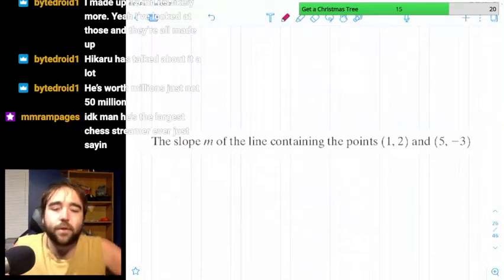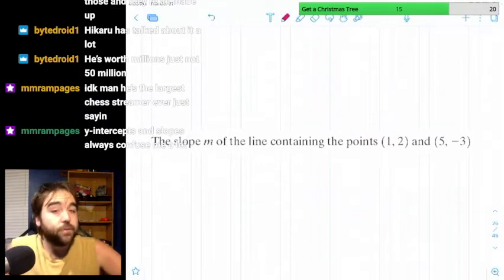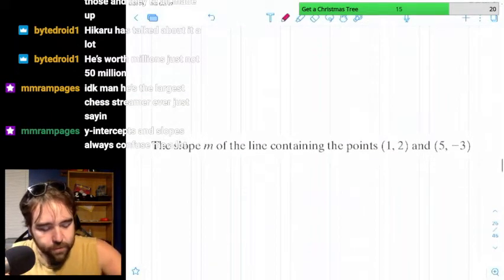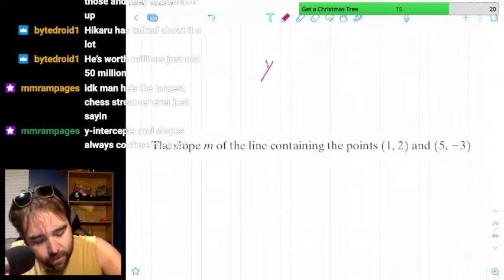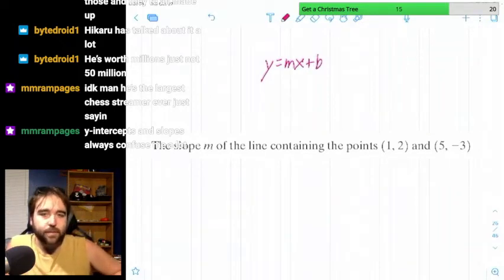So now we're getting into the equations of lines. So how do you write the equation of the line between 2 points? Well, let's start off. There's a couple ways. Maybe let's do it both ways. So maybe the more basic way that you might start off with, because we already know this, right? The equation of a line is y equals mx plus b.